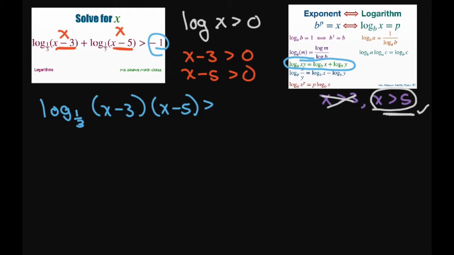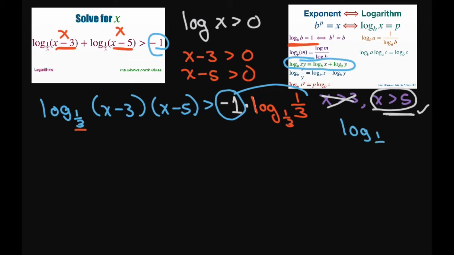So basically what you can do with that is write −1 times 1. But 1 in logarithmic terms is going to be log base 1/3 of 1/3. This equals 1, so I'm not changing anything. And then if I do my power property and move this up, we're going to have log base 1/3 of (1/3) to the power of −1. That gives me log base 1/3 of 3.